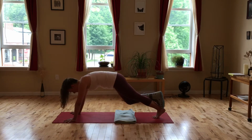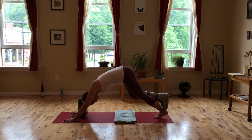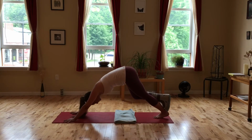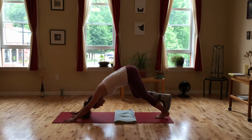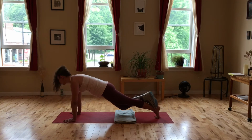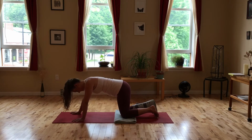On the inhale, come forward, keeping the core nice and tight, shoulders pulling back. And pressing down through the whole palm, not just letting the weight come through the wrist. Moving a little bit in slow motion, using a lot of control. The next time you're in plank, we'll take a few breaths here, tucking the tailbone gently, pulling the shoulders back, and exhale down onto hands and knees.